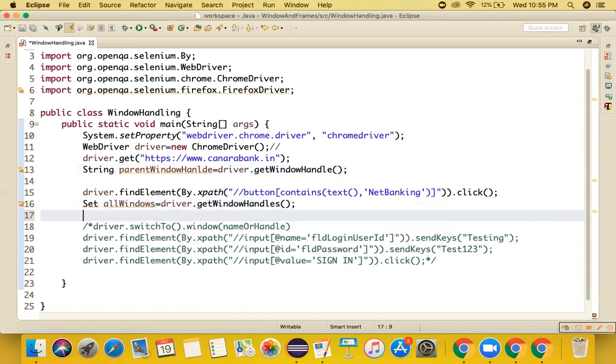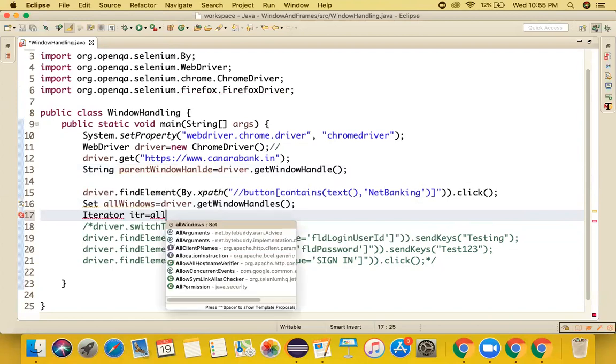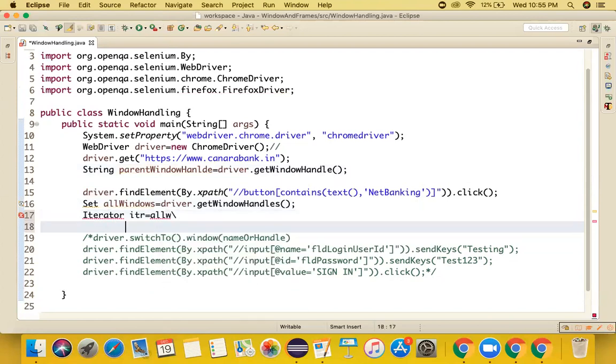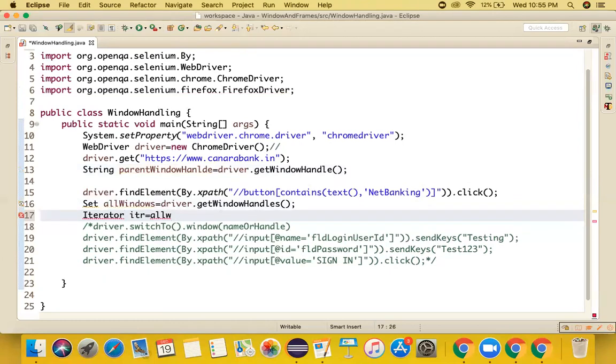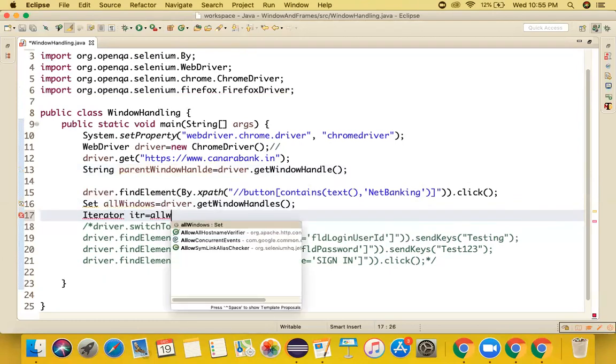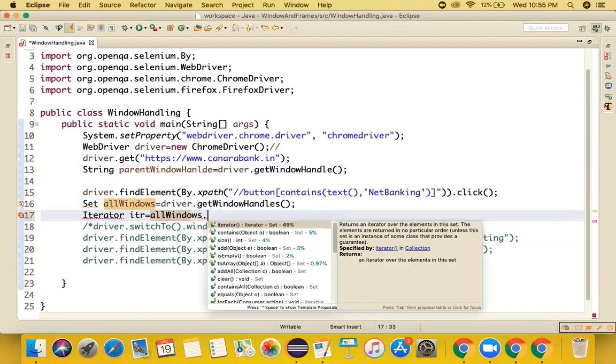So I'm going to iterate through this set. I'll apply an iterator over here, equal to all windows dot iterator.